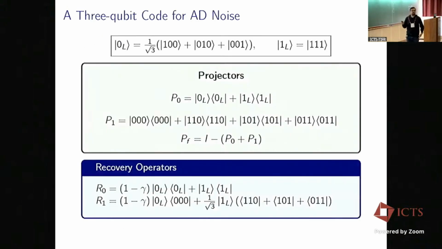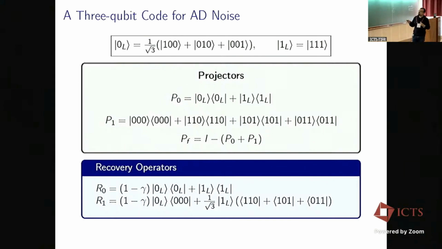So with this, we introduce our 3 qubit code, where we encode 0_L in a permutation invariant state, 100, 010, and 001, and 1_L as 111. And we define these projectors, and we divide our amplitude damping noise channel based on the damping strength. So there will be two types of damping. First, there is no damping, which is A0, A0, A0, and there are three first order damping Kraus operators, A100, 010, and 001.